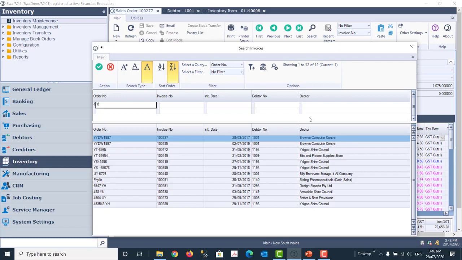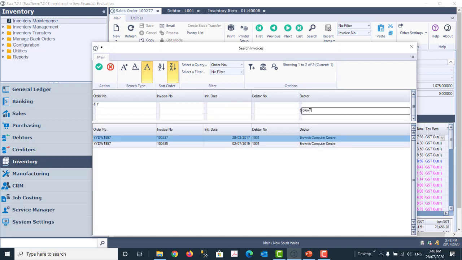So if I was then to add a little bit more of a search, so I put in Brown over here, then you can see what we've done is reduced to only the matching records that satisfy this column and that column. And if, for example, I was after 485, then I get straight to that particular record. When I find the record, I simply click tick.